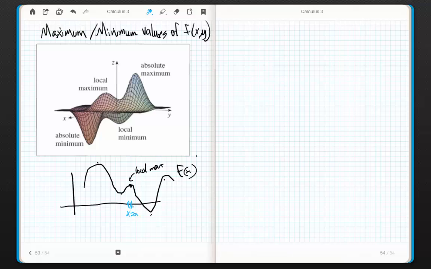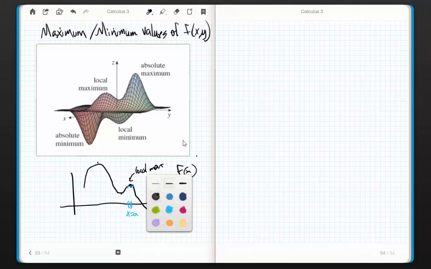Now, remember we were like, open ball, what? It's a line, that's an open interval. But you're about to see why that becomes more important. If I can open up an open interval around x equals a such that f is greater than or equal to all of the values when those values are sent onto the function, then we have what's referred to as a local max. If it's also greater than or equal to all the values on the entire interval, then you have an absolute max, right? So what we're going to do is define that in 3-space.